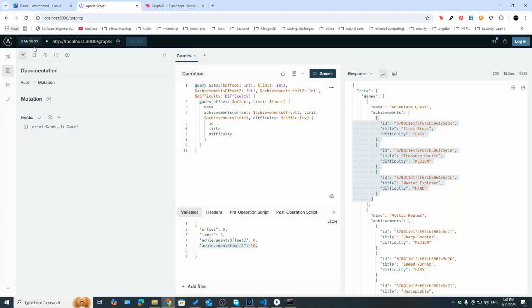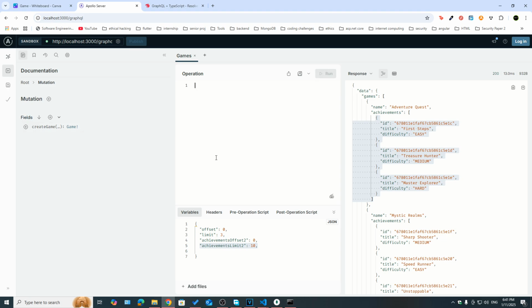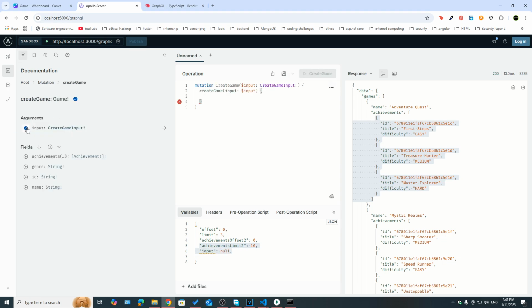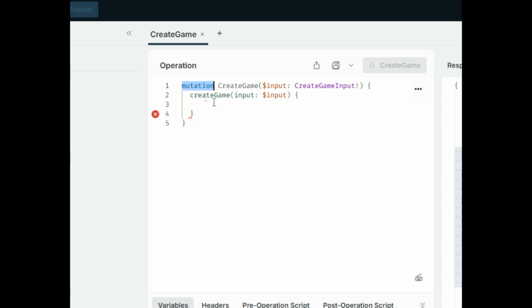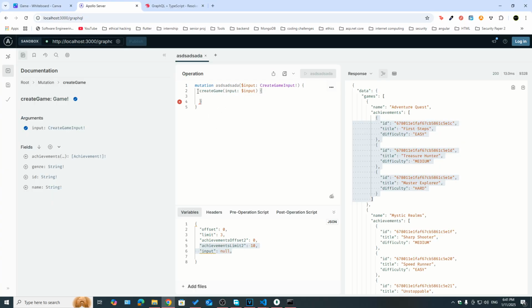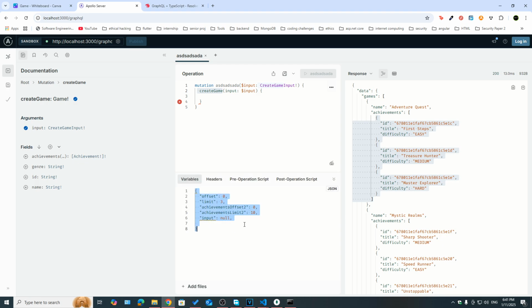Now let's go back here and I'm gonna remove everything. I'm gonna press on createGame. As you can see now, the operation type is mutation and not query. And here we should call it something. It could be anything, by the way. But here, the operation name or the field here on the root level inside of the mutation should be the same that we have here as a mutation. So it should be createGame or it will throw an error. And createGame takes an input just like we said. Let's clean this up here as well.